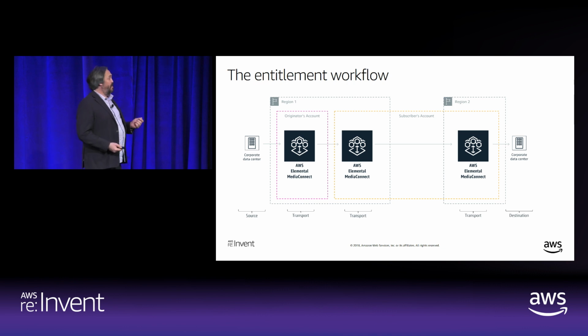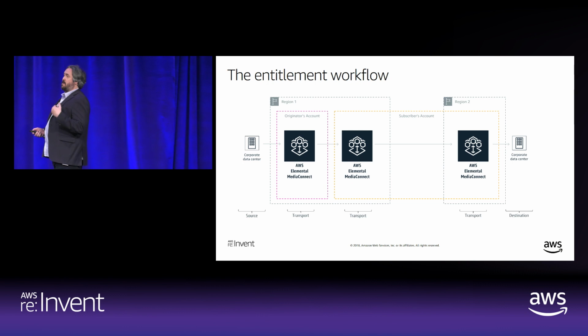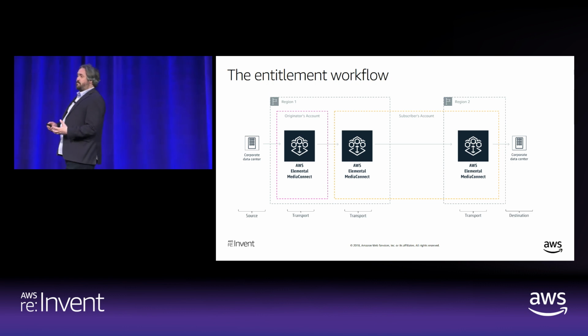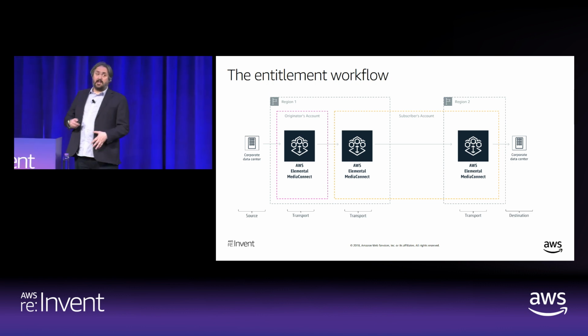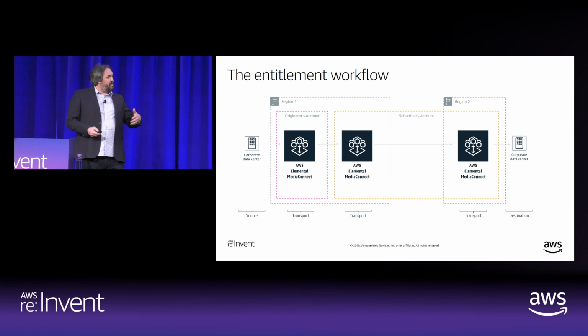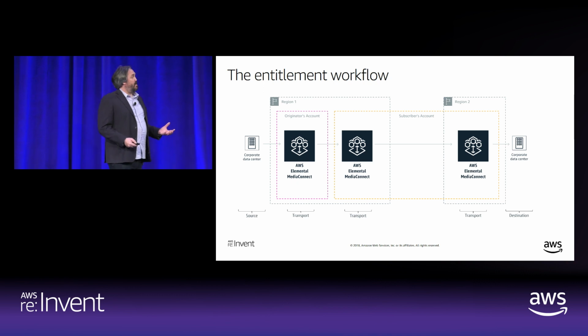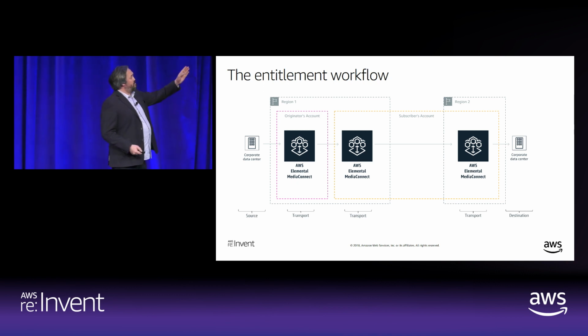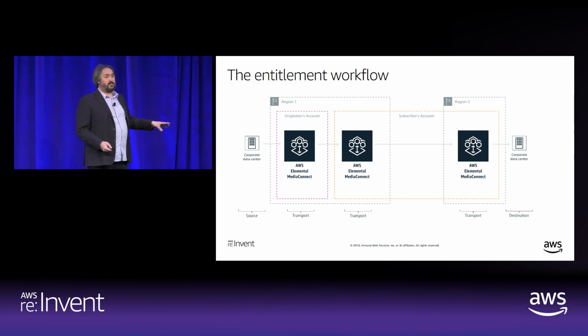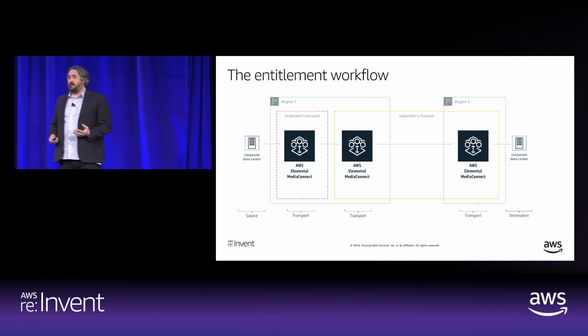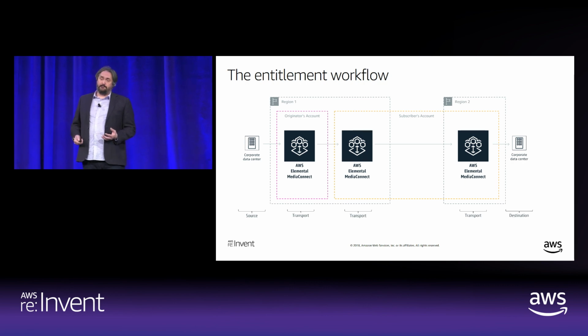A couple of things I really like to point out about this, the things I think are really great about this. One, there's that whole decoupling of that subscriber-originator relationship. You set up the entitlement, you're done. You don't need to worry about IP addresses and ports and encryption. You're simply granting that entitlement. So then at a later stage, it's a completely decoupled thing. The other subscriber will come in and then take advantage of that entitlement. The second thing I think is really great is that it draws a very firm line around what is your infrastructure as the originator, what belongs to the subscriber, and what they are responsible for maintaining.